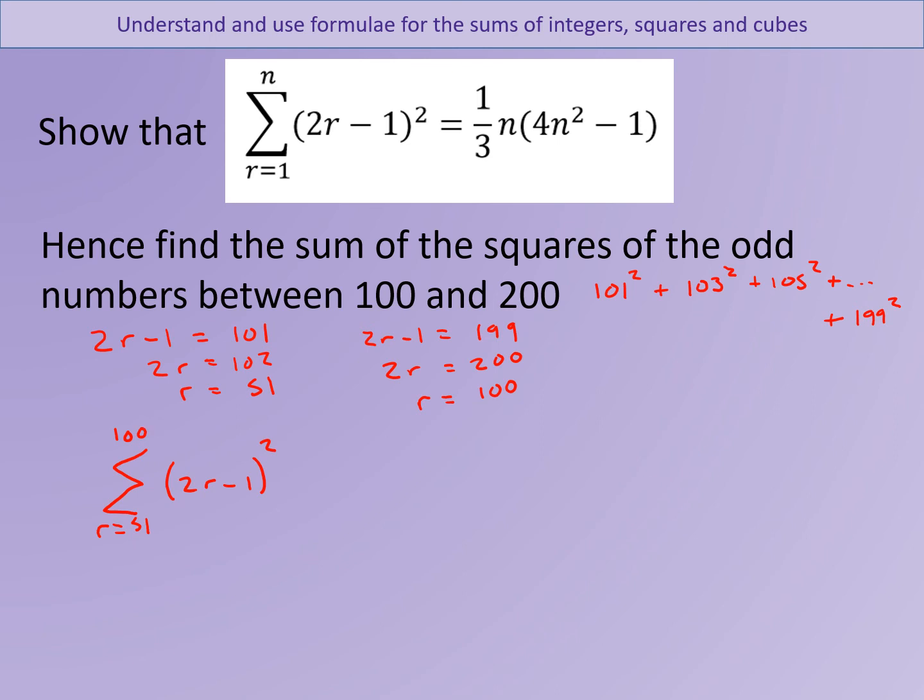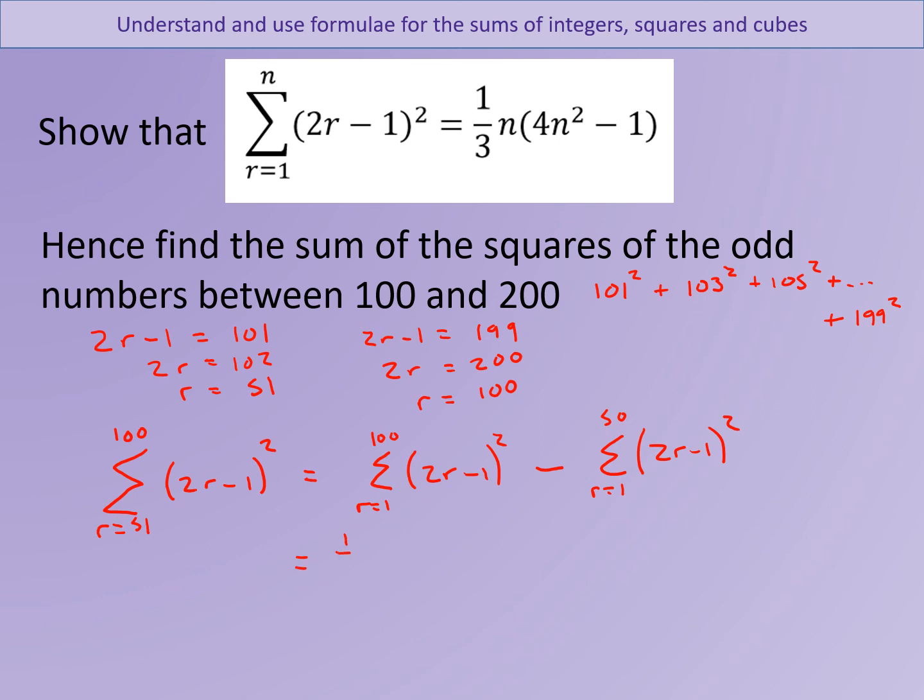Okay. So in order to do that, we're going to need to do two separate sums. We're going to need to do, first of all, the sum from r equals 1 to 100 of that rule, 2r minus 1 squared. And then we're going to take away the first 50 terms, so that we only start at r equals 51. So we're then going to do the sum from r equals 1 to 50 of 2r minus 1 squared. I missed a squared off there. So we just need to first of all substitute 100 into the right hand side, and that will give us the first term. Then it's to say minus and then substitute 50 in to get the second term.